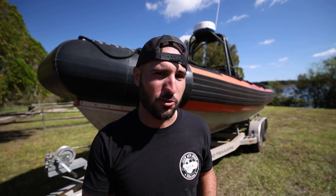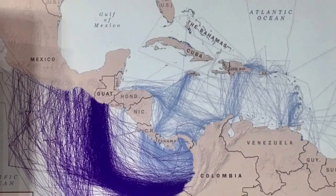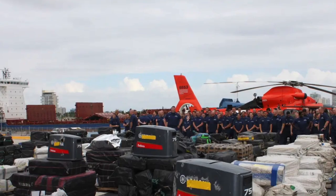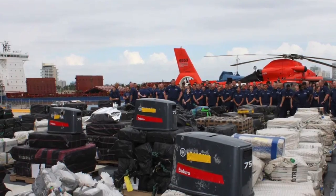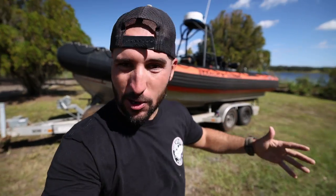You might think these massive air tubes are a weak point, but the reality is these don't even float the boat — they're Kevlar-reinforced and actually made to ram into the side of other boats, as well as act as suspension for massive waves. A lot of that might seem like overkill, but on this boat it was certainly used. This boat has been in service on the war on drugs since 2008, and one of the most successful missions was a 71-day deployment where it seized over $180 million worth of contraband.